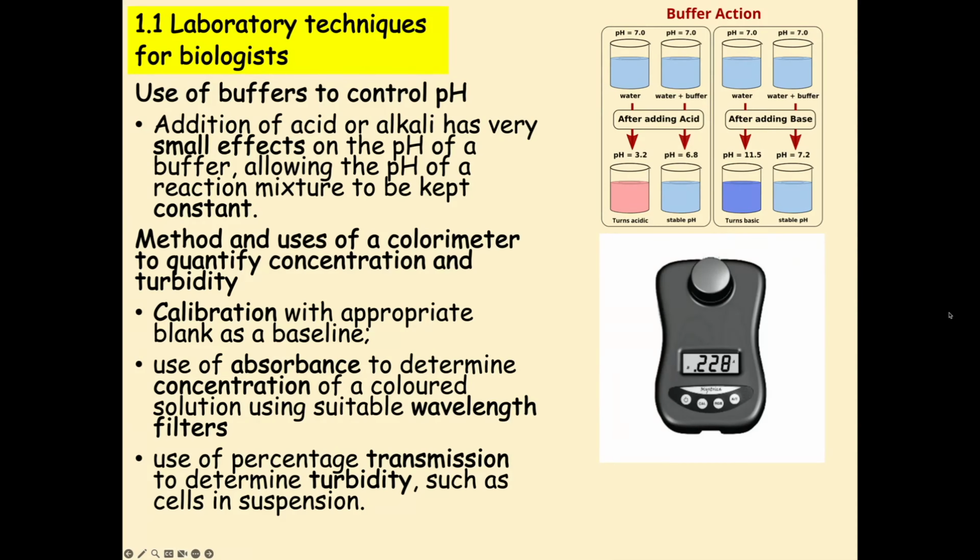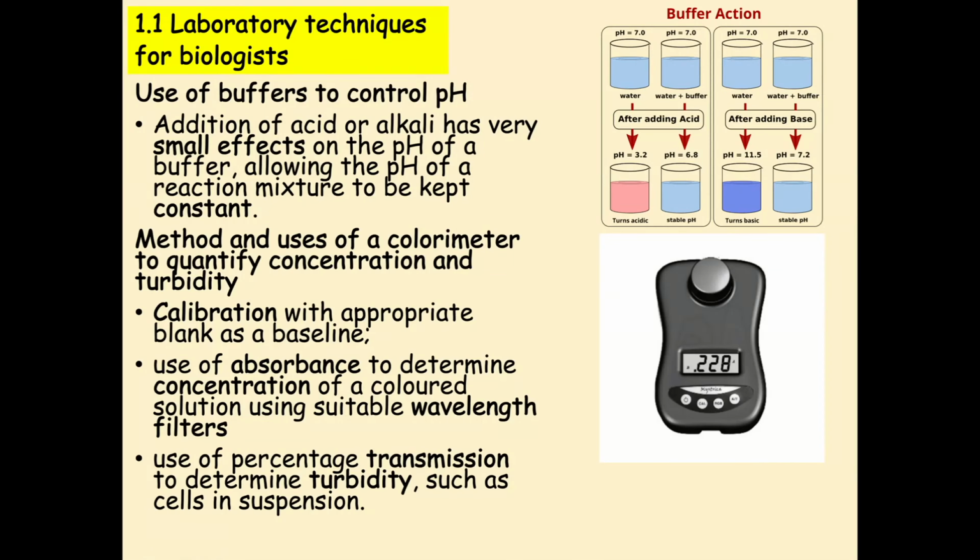And you can see from the little diagrammatic version on the right, we've got, for example, a pH of 7. When we add acid to water, we see the pH obviously going down, becoming more acidic. But when we've got the water and buffer together and we add acid to it, we see there's very little change in the pH. Similarly, we've got water here, we add the base to it, it becomes more alkaline and more basic, and with water and buffer it's similar. There's very little change in the pH, okay? So the buffer helps to keep that pH constant throughout the reaction.